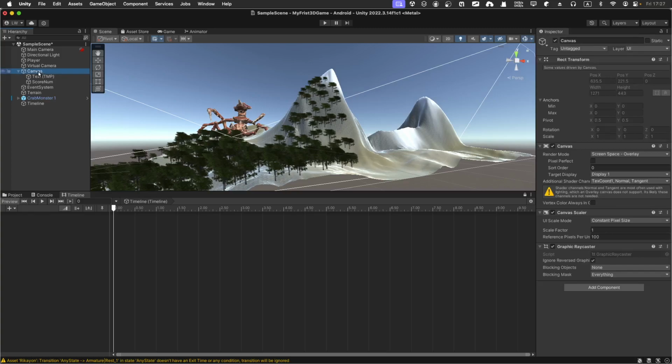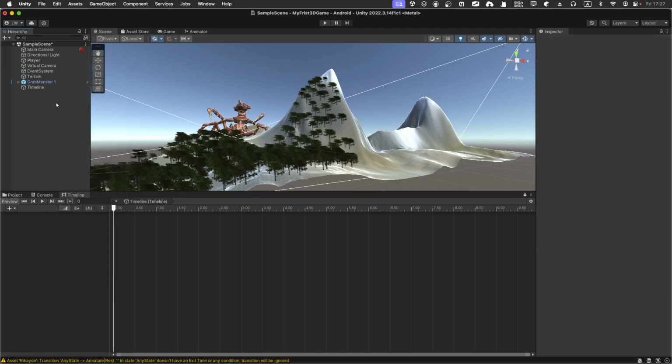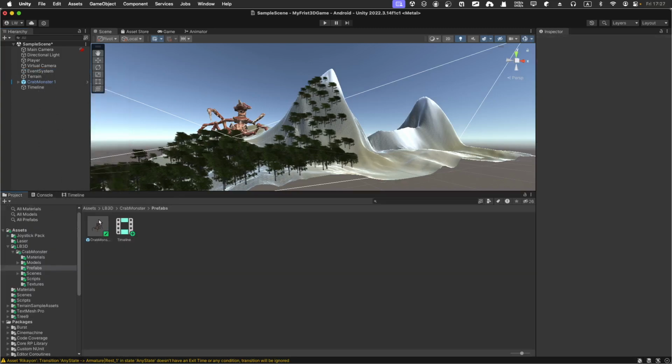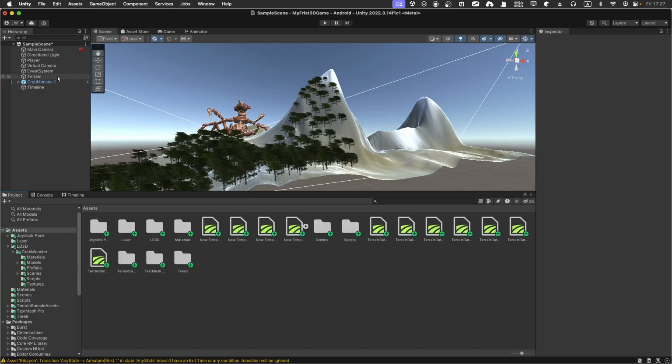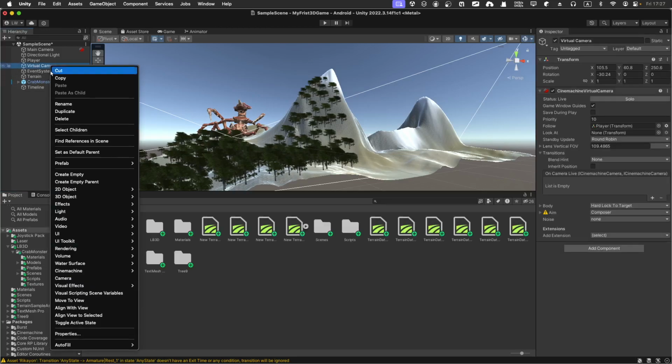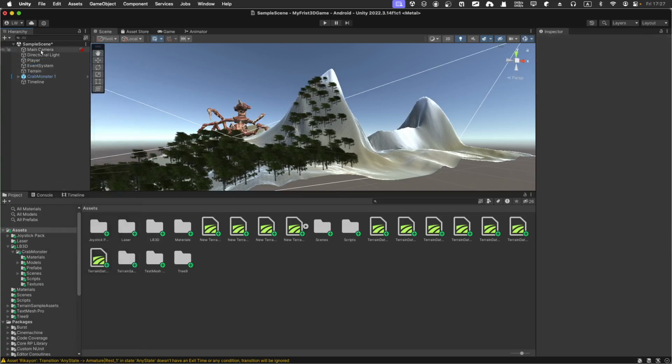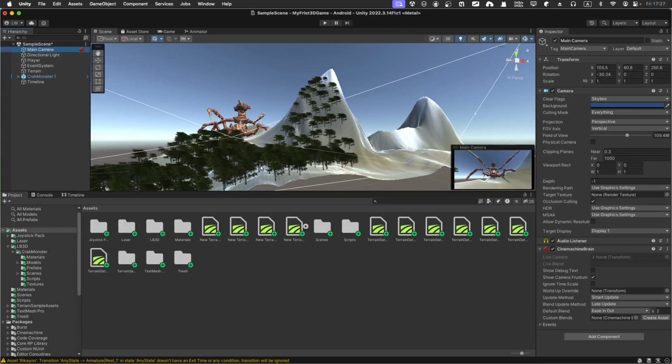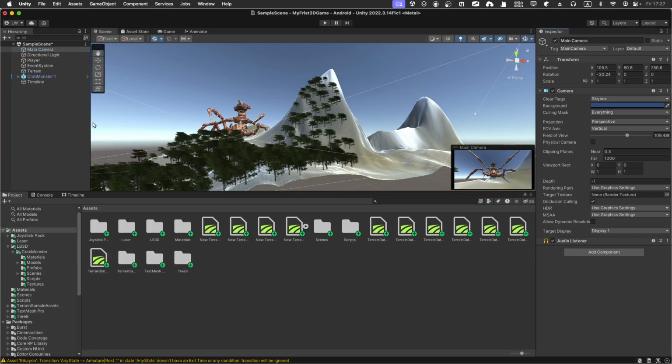The canvas text, we don't need that. It's just a quick demonstration of how to get the scoring system ready. We've got a virtual camera, we don't need that as well. We can just use the main camera. So basically the main camera has the cinematic brain, and I think I can just remove the component for now.